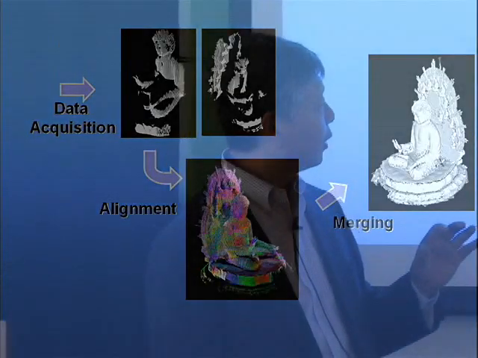To minimize the effect of drift of the balloon. So this is a story of how we obtain data. Now, from various viewing directions, we obtain range data. In this case, 10,000 range images.